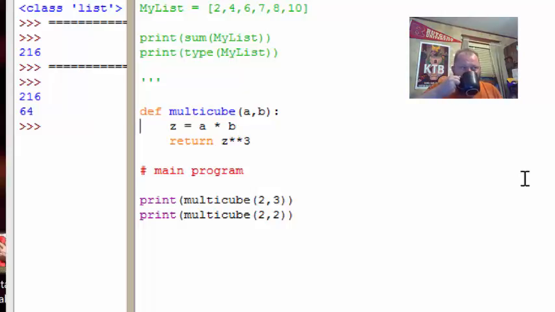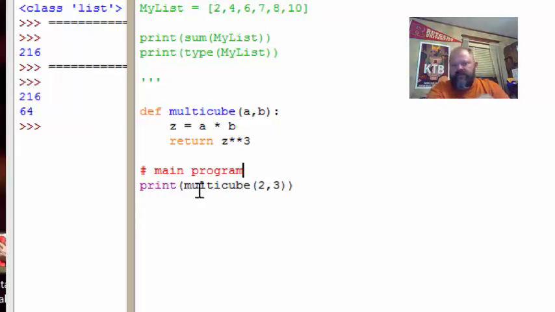Now, before we go anywhere, before we go and take a look at something, I want to point out two different things. The first thing I'm going to point out is this. When we deal with functions, we have to deal with a concept called scope. And the concept of scope is something like this. Think of your function as a little mini program that goes off and runs in its own memory space. Okay? So when we first start a program, we're in a big main memory space. Okay? Us programmer geeks call it global space.